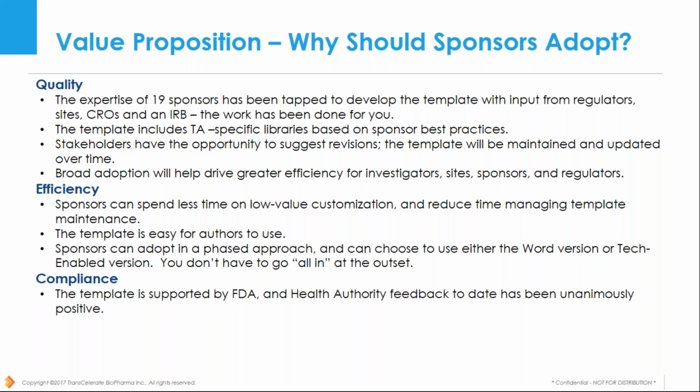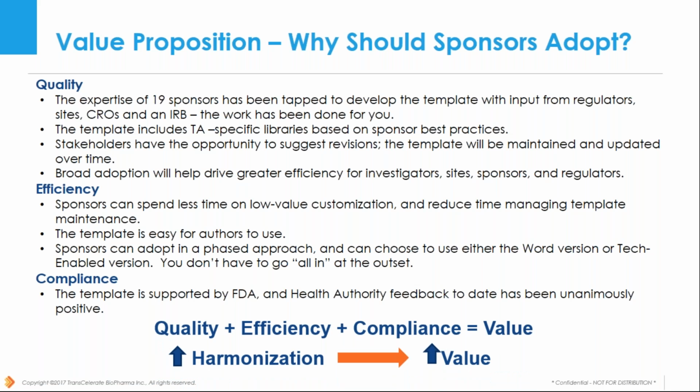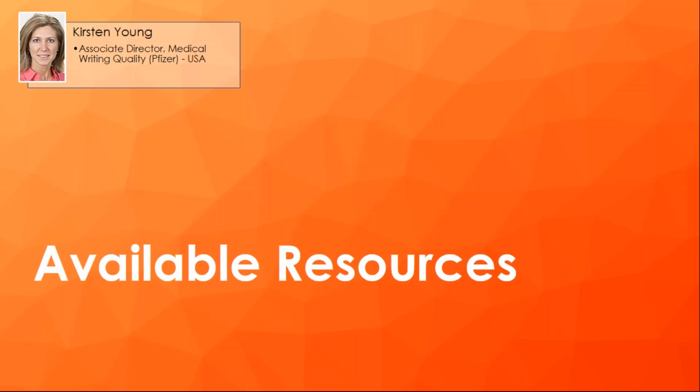Sponsors can adopt the template in phased approaches. They can choose to use either the Word edition or the technology-enabled edition. They do not have to go all in at the onset. And then from a compliance perspective, the template is supported by the FDA, and we've had health authority feedback to date that's been unanimously positive. So with that being said, by harmonizing across companies, the value of using the Common Protocol template will increase. So that's a little bit of background on the structure of the CPT.